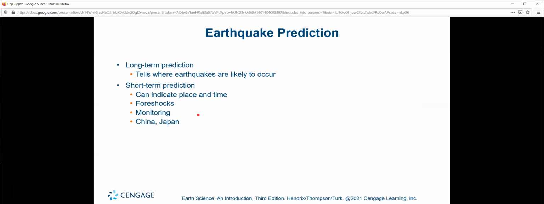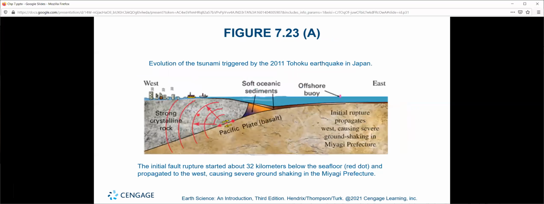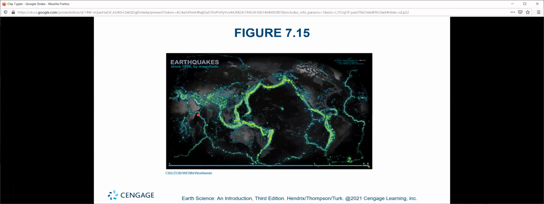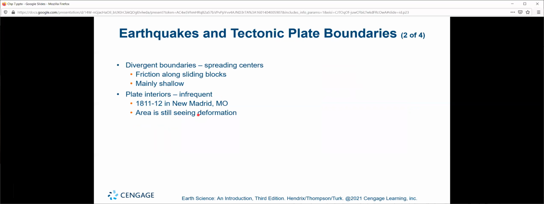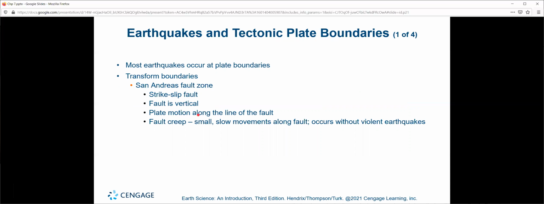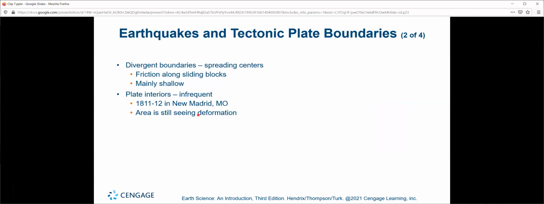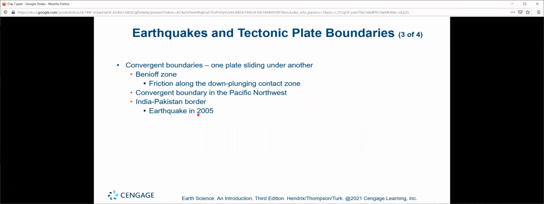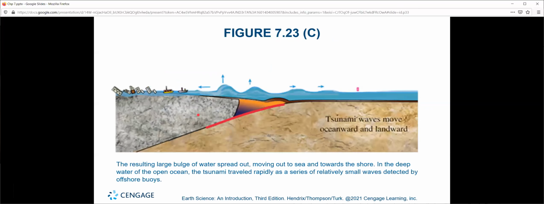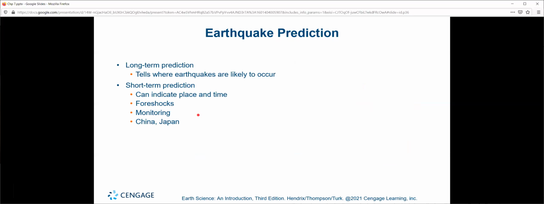about the way things respond to earthquakes. So can we predict earthquakes? Well, in the long term, yeah, you could say earthquakes are likely to occur, right? That is this image. Earthquakes are likely to occur where earthquakes are likely to occur. We know that they tend to occur at transform plate boundaries. They also can occur at divergent boundaries, plate interiors, and convergent boundaries, in particular the Benioff zone, but transform is what we need to look at. In the short term, it's more of a monitoring than a predicting conversation.